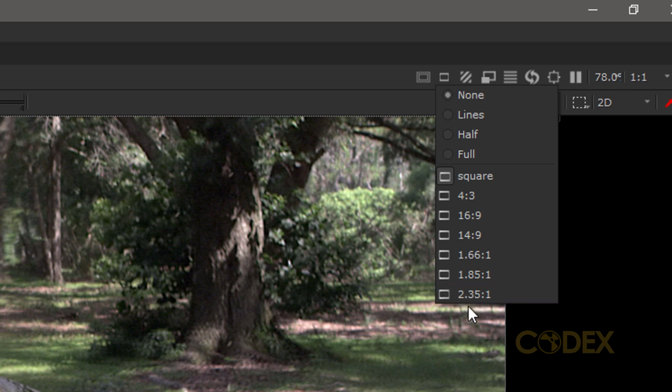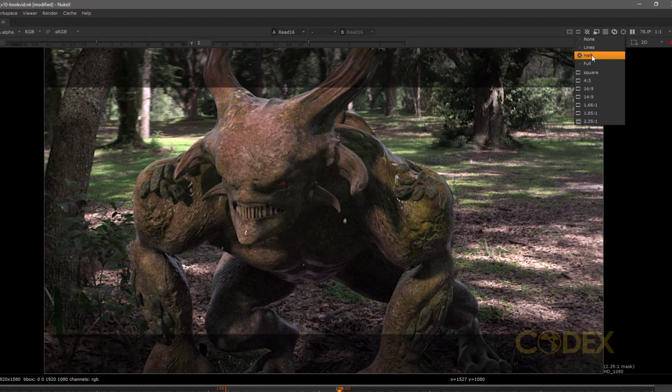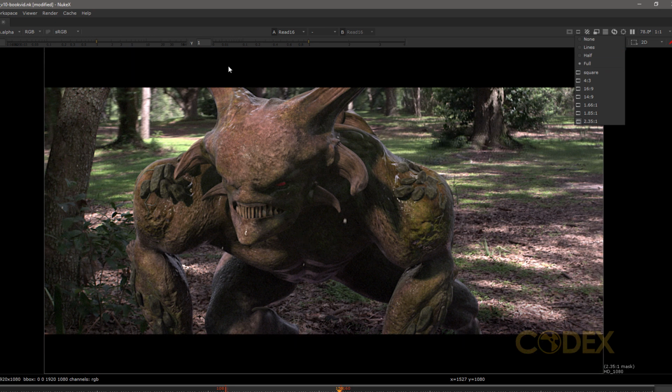But the 2.35 to 1 right here, if I select this and then select how I want it to be displayed, either the lines, or half darkened, or fully black, this has now added a 2.35 to 1 aspect ratio, which is often associated with Panavision movies or CinemaScope. It puts that letterbox onto your image.